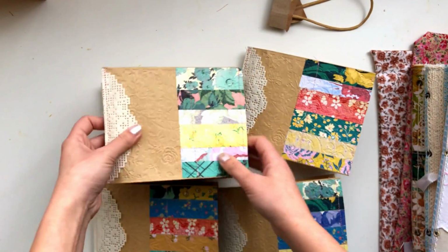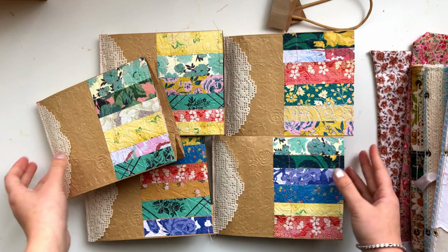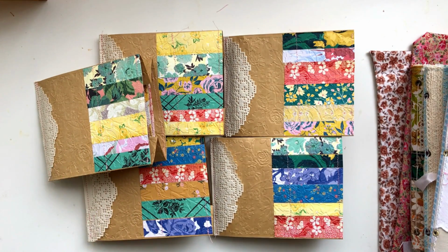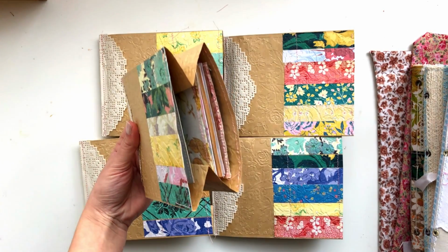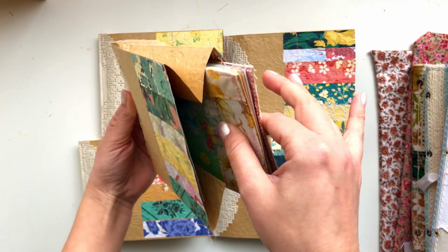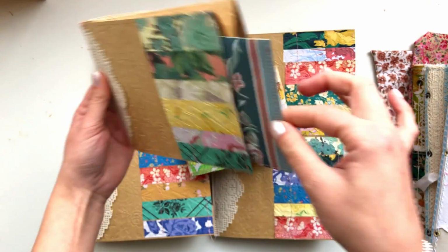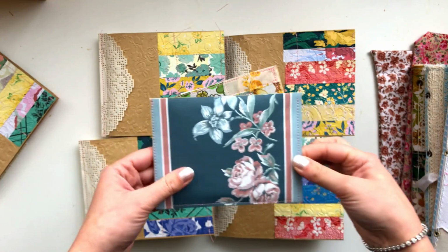So that is sort of what they look like. They're all a little bit different, but there are 5 minis that will be available. So let me take them out and show you. Inside the bags you have your mini, and because there are 2 sections, you have your mini in the back. Pull this guy out, and then in the front you have a little wallpaper pocket, so they come tucked in there nice and snug.